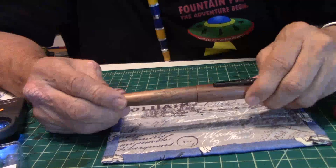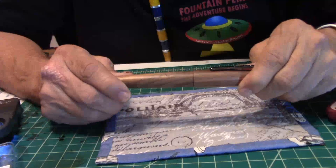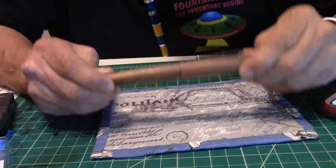Now, thank goodness Yonfa came into play in 2009, purchased Conklin brands and revived it. So, thank you, Yonfa, for stepping in and saving this wonderful fountain pen. If not, it would have been lost, gone forever.